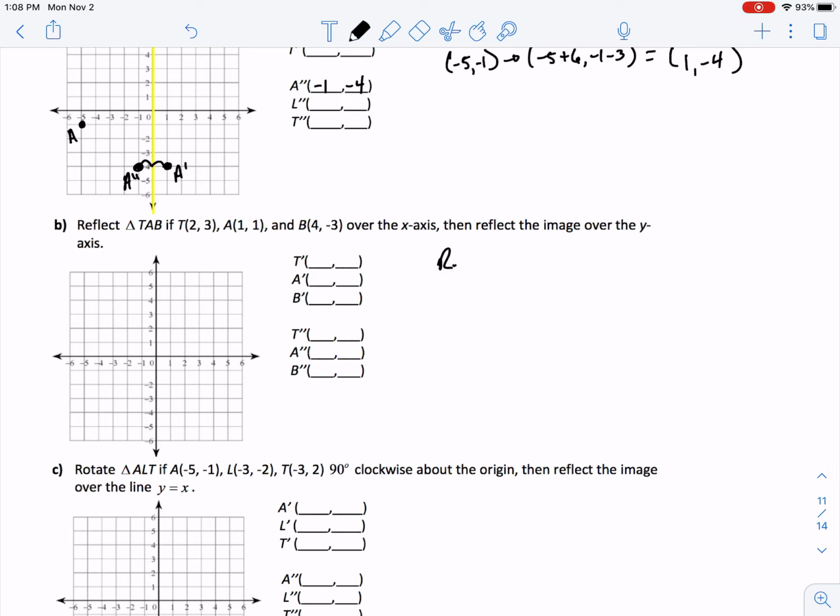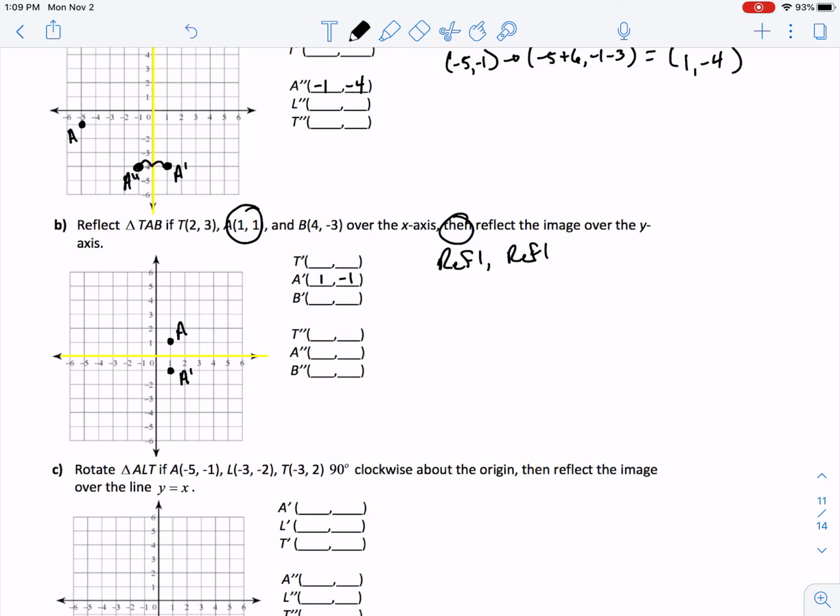Again, this time I have reflection. Then that's my transition word, and I'm going to have reflection again. I'm just going to use the point 1, 1 since it's the closest to the origin. I'm less likely to misplot it. Okay, so reflect over the x-axis. I'm 1 above. That tells me I need to go 1 below. And that's 1, -1.